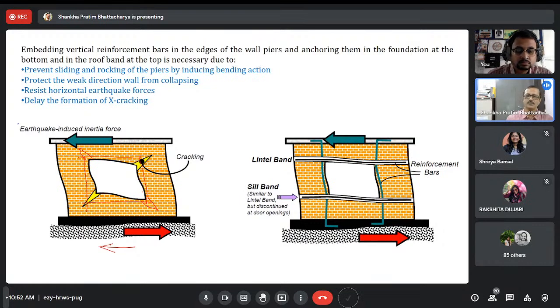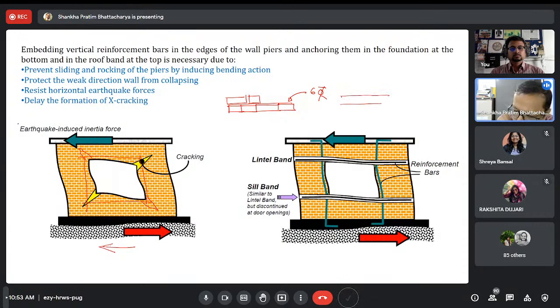It is very easy to give horizontal steel reinforcement if you go for brick work. You put some kind of steel, maybe 6 mm Tor bar only, and it will be fine. Sometimes you can go for expanded wire mesh also. Such things can be provided, and equal width reinforced masonry kind of a thing can be provided.